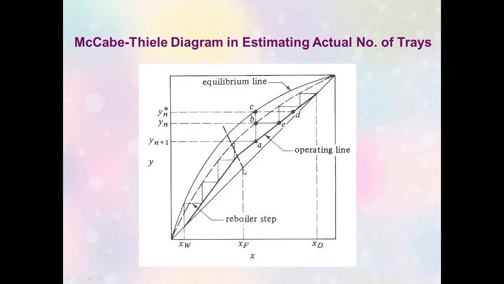So if we use Murphree tray efficiency in determining the actual number of stages, has anybody here read this part of the assignment, or of the book, that explains how the Murphree efficiency could be used in determining the actual number of stages? Because in the formula you don't see the actual number of stages there. All you get to see are just mole fractions of the vapor because it's all Y's. Anyone?